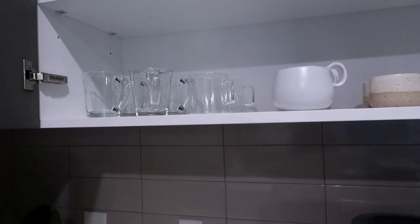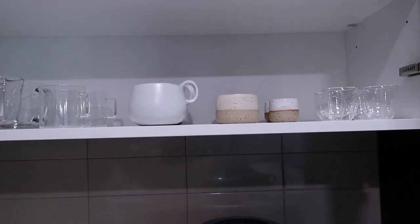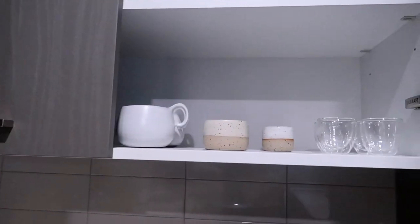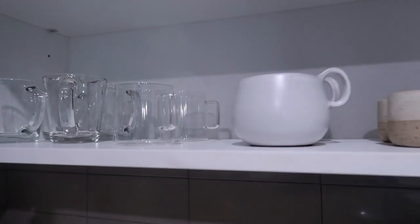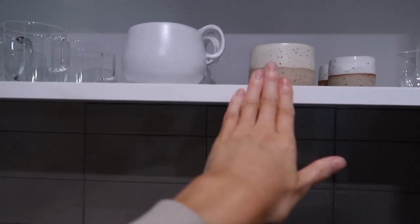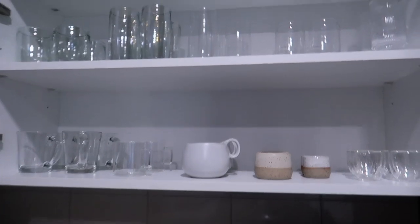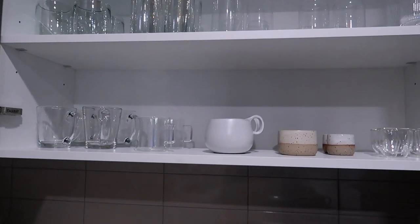I'm really excited to use my holiday cups again. I'm gonna put them in this main cabinet. I don't know which ones I'm going to switch out for them, but we'll figure it out. I keep them all. I just put these here for right now, but I keep them all back there. Probably just gonna take out a few of these down here because they're mainly all mugs. But let's do that now.